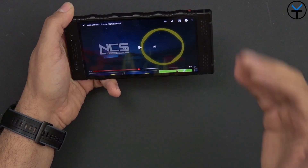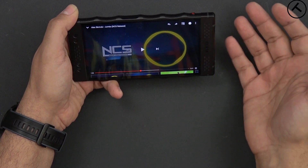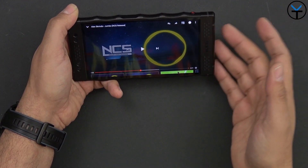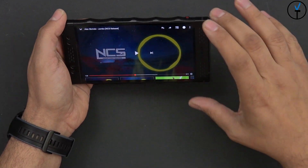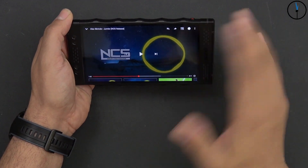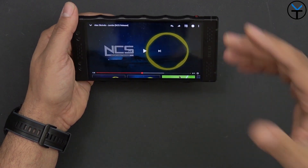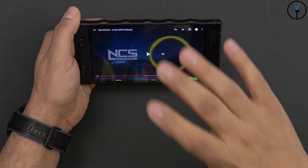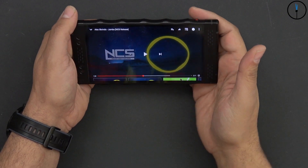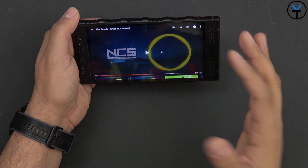I feel this is always the best implementation: if you're going to have bezels, make them functional. Have two cameras, a speaker at the top, a speaker at the bottom, and give us really good audio. I wish the audio was a little bit louder, but watching movies, watching content, or consuming music on this is definitely one of the more enjoyable things about this phone.